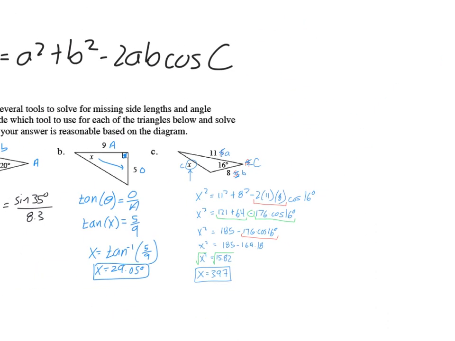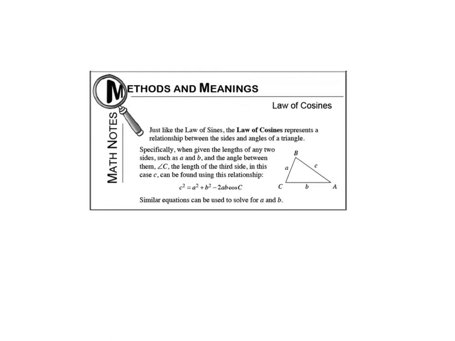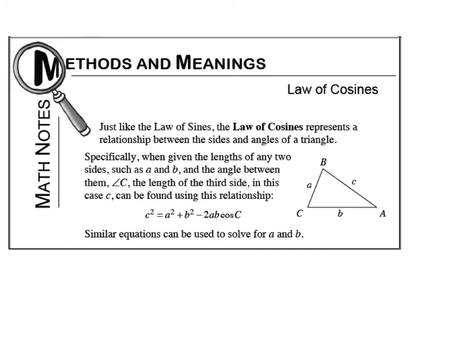That was determined by using the law of cosines, which again I used for this side angle side relationship in my non-right triangle. And that's just our final tool in our triangle toolkit to help us find missing angles or side lengths. If you go to this page on that document, you can see the law of cosines one more time. It says when you're given the lengths of any two sides and the angle in between, you can find the third side length using the formula like what we just did right here.